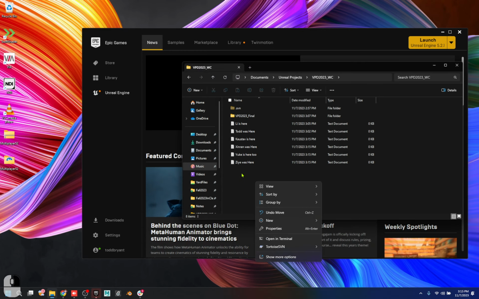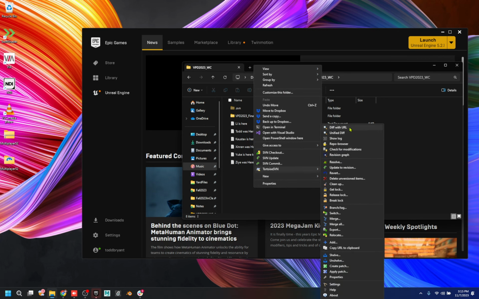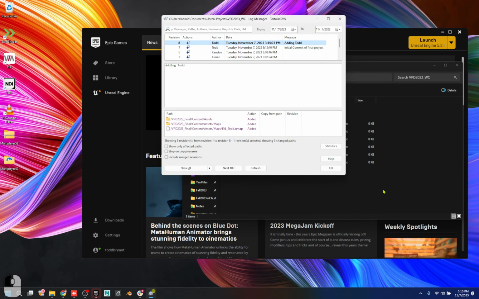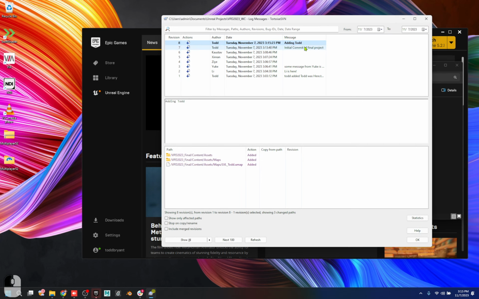I can also, again, there's tons of settings in Tortoise SVN. I can look at my log, which is the third icon from the top, and I can actually see a list that's date and time stamped of what everyone did and the messages they sent to me and what files they worked on. Right? So ZA only added in text here. Todd added in these folders here. Right? So we have a log of where everything happened.